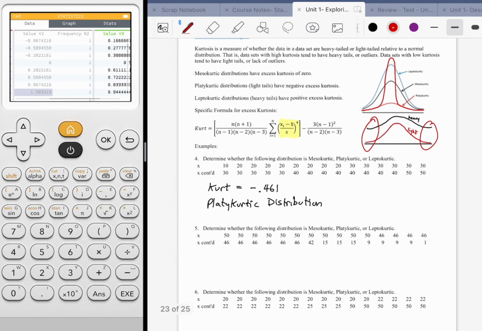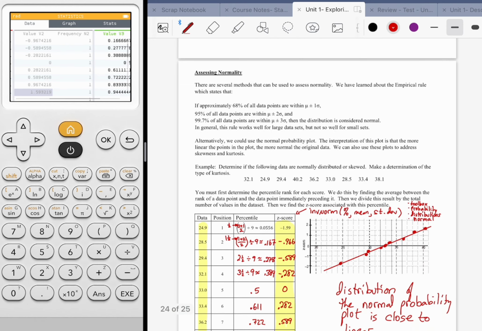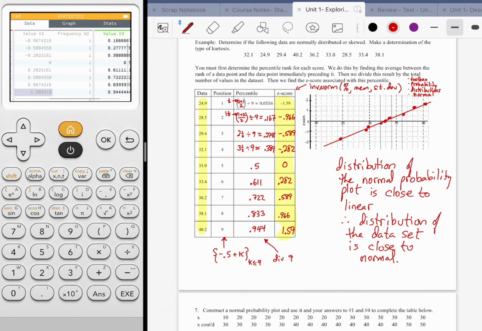Now, you might have noticed that at no point when we were doing our computations did we actually use the data points. We only used their rank. So we're comparing rank with that of a z-score. Then it begs the question of, well, what if you have multiple values that are the same?